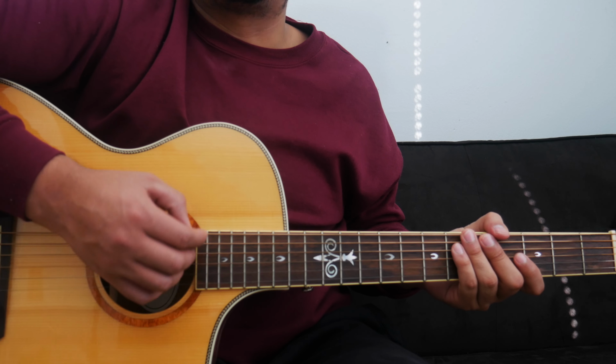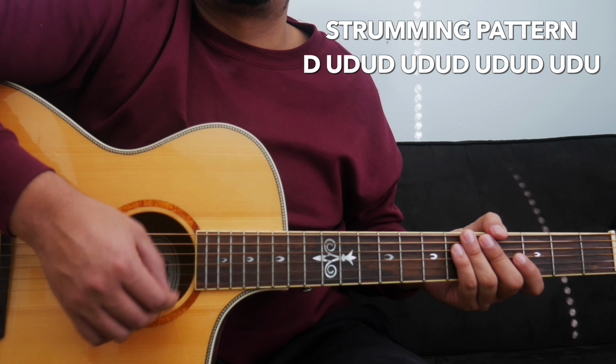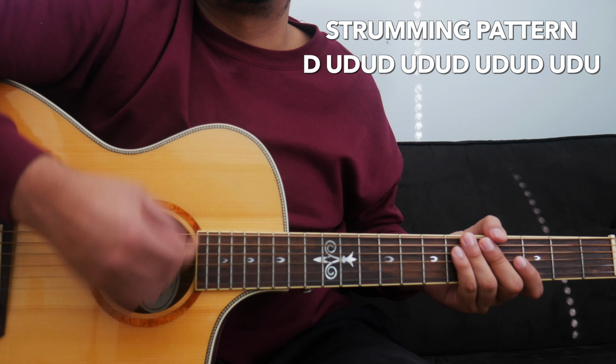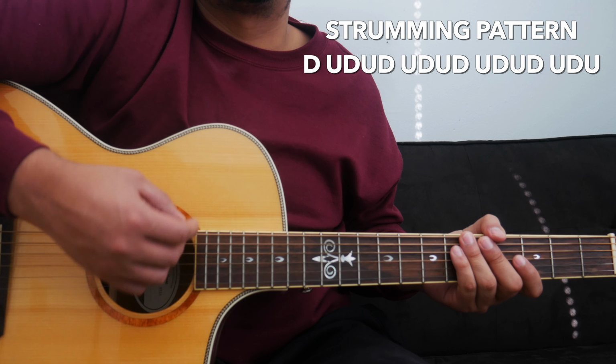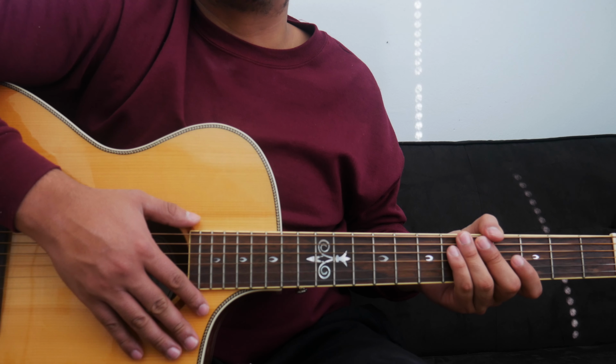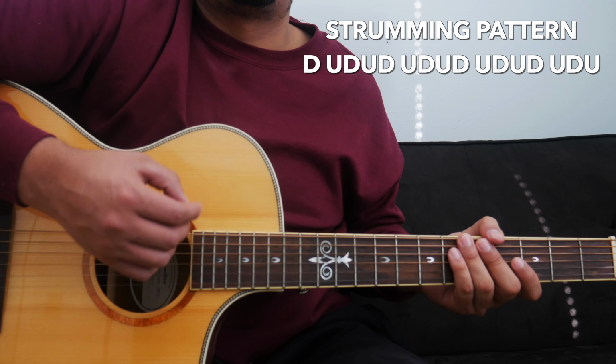This is the strumming pattern at full speed. And this is the strumming pattern at a slower speed.